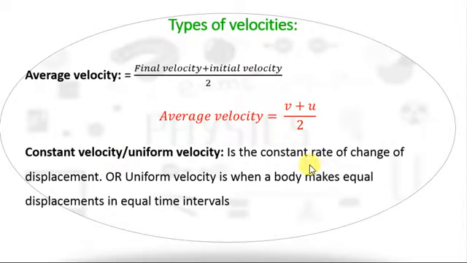So by definition, it means we're having a constant rate of change of displacement. If every minute I was covering 1 kilometer, then in the next minute I cover 2 kilometers, in the next minute I cover 4 kilometers, it means my speed is increasing. But if I was covering 1 kilometer in 1 minute, then in the next minute I cover just half a kilometer, it means my speed has reduced. But if every minute I'm covering 1 kilometer, another minute I still cover 1 kilometer, another minute 1 kilometer, it means my speed is not changing, it is remaining the same. So that's why we define it as a constant rate of change of displacement.